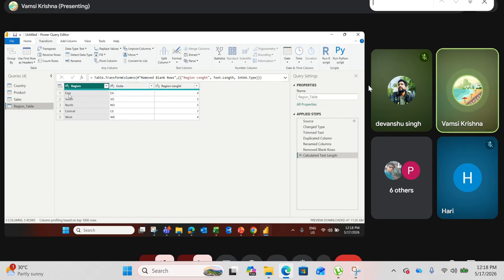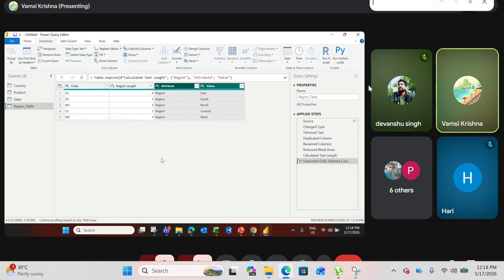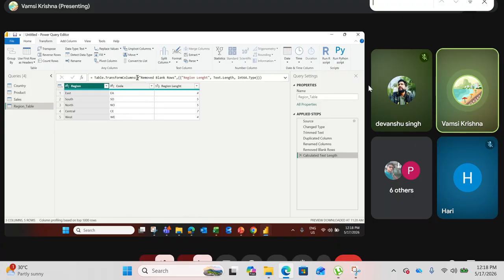For example, I want this everything into different columns. For example, east will be one column, south will be another column, north will be another column, central will be another column, west will be another column. So select this and select this unpivot columns. No, select only unpivot only selected columns. Then click on OK. And this is pivot. I think, one second. I'll select pivot.